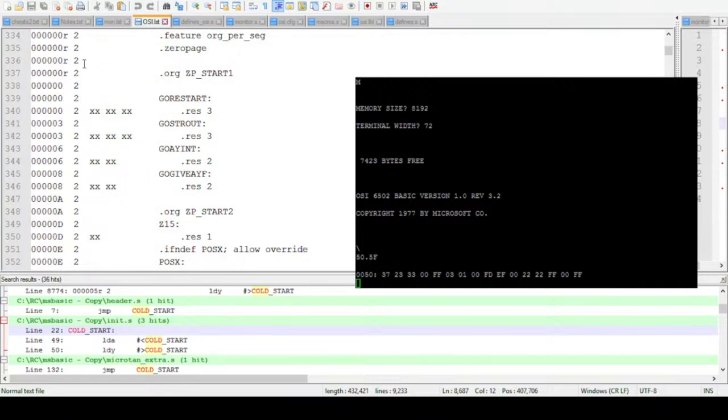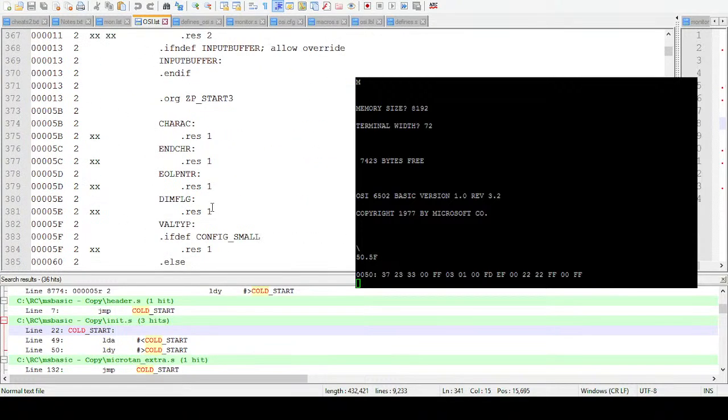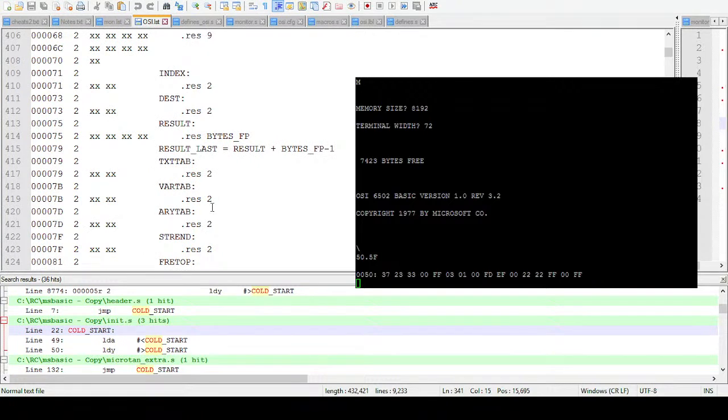Okay, so what we're looking at here is the zero page. So I've just gone through and I'm checking to see if it is setting the zero pages to the correct places for the offsets for these bits. I cannot see why it should not be.